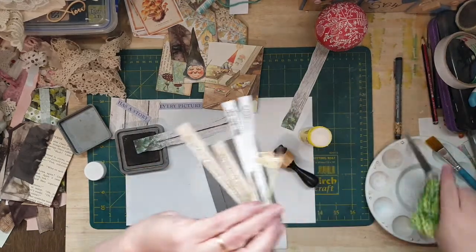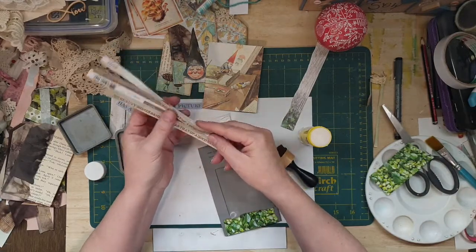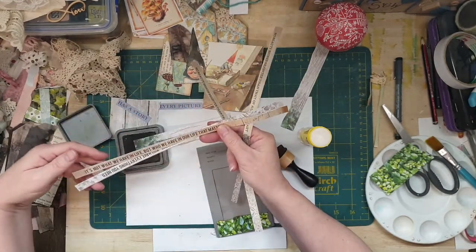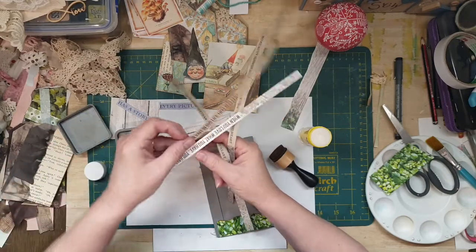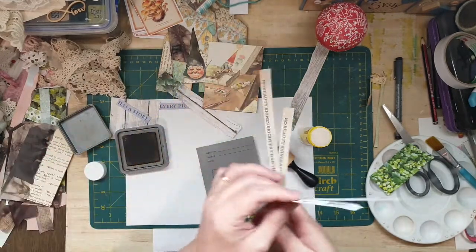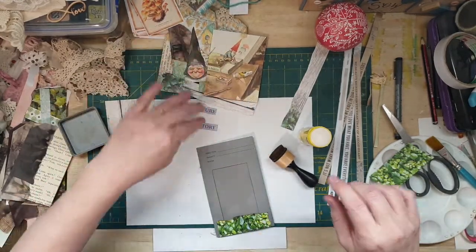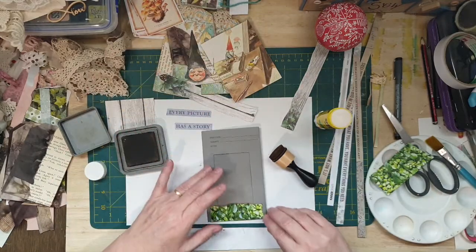cut. And now all the papers that I had, they've all got really good sayings on the edges of them. No beauty shines brighter than a good heart. What else has got on there? It's not what we have in life, but who we have in our life that matters. When you love, you have everything you need. You know, a few of them, but I'm going to have this one. Every picture tells a story, because I just thought it lends itself to that. There's a story behind this picture.